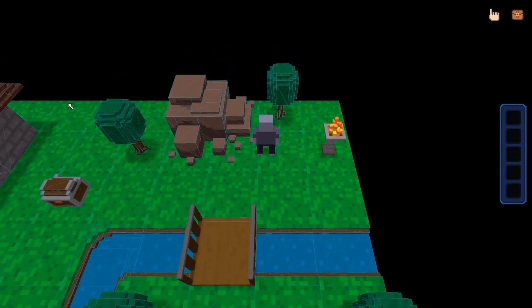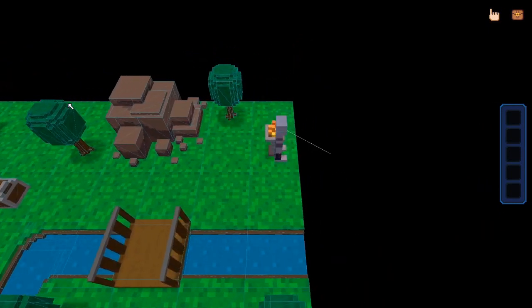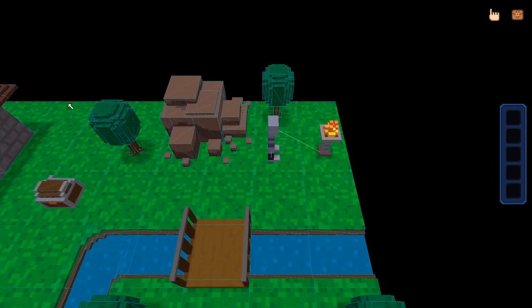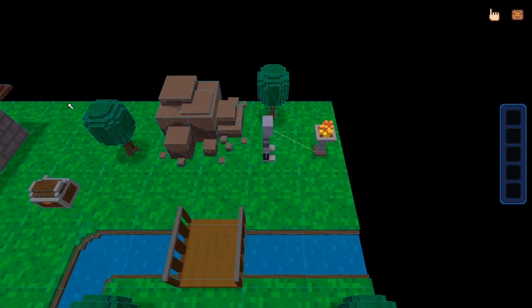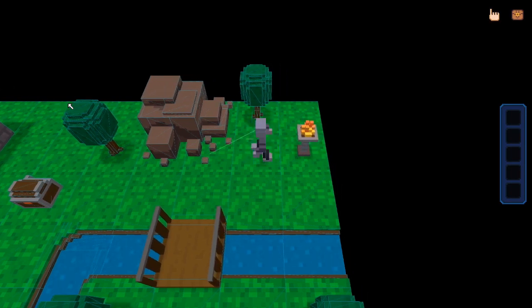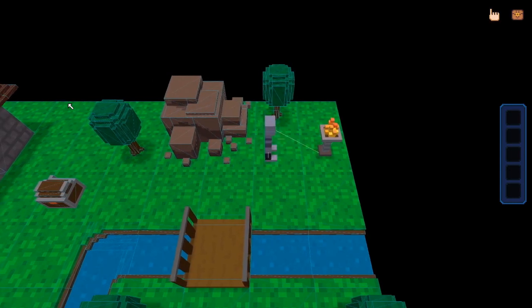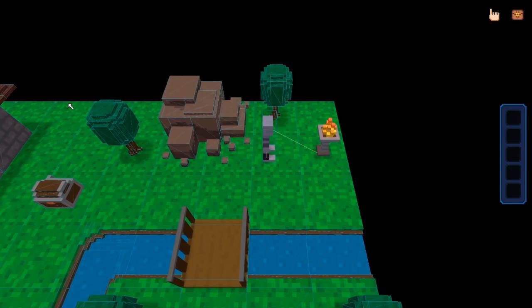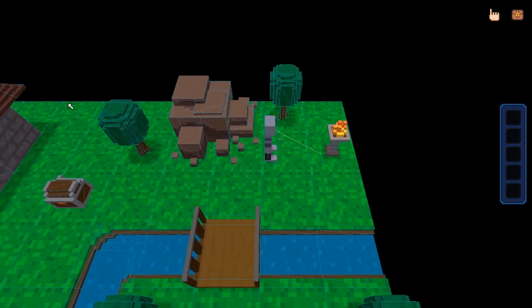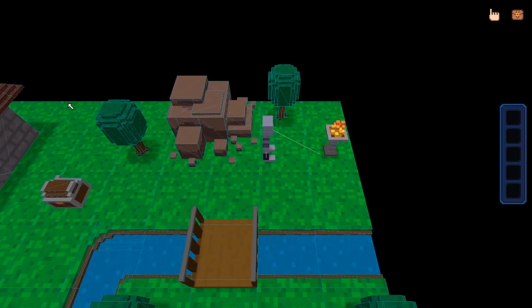Now this is going to create two problems. First of all, I can walk right through the torch, but notice how the yellow line never collides. It never goes red, and because it never goes red, I can't interact. I now just cannot interact with this torch at all because it's got zero collision. It is not colliding with this interaction line that's coming down from the player, and so it's completely disabled that object's ability to be interactable. So do make sure that your objects have collision.